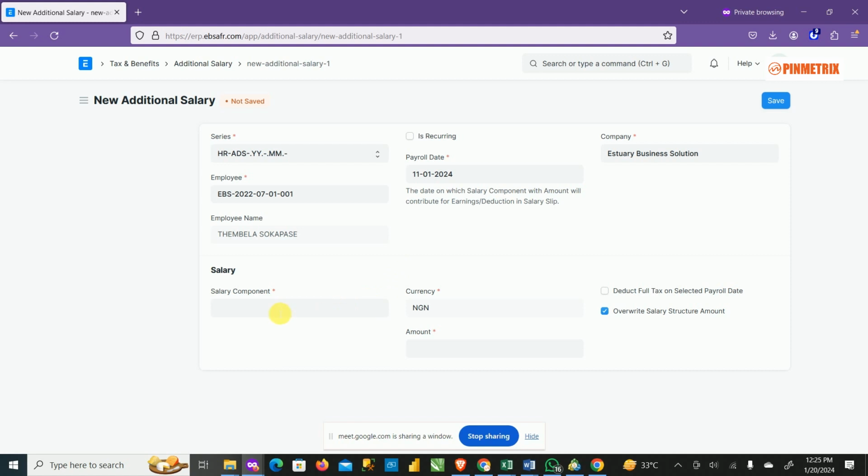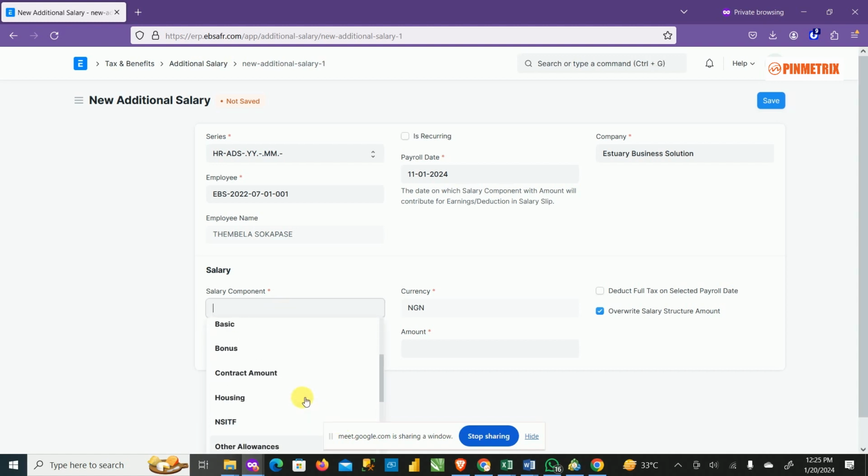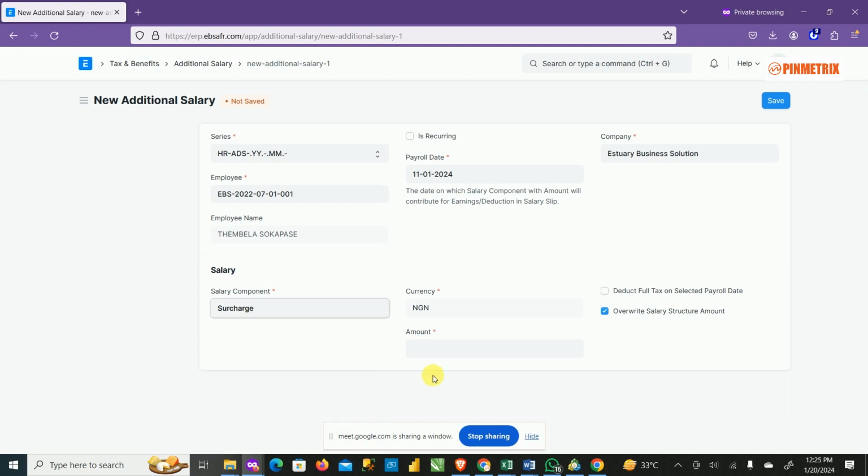Then you need to specify the salary component. So you pick the salary component here. In this case, your salary component will not have a formula. Whatever salary components you want to use here will not have a formula. So you must have created a salary component for that, let's say a surcharge. Your surcharge is not a percentage on something. Based on that, it will show you whether it is a deduction or an addition. Then you need to enter the amount here. This is more like a flat amount. You just enter the amount, save and process it.